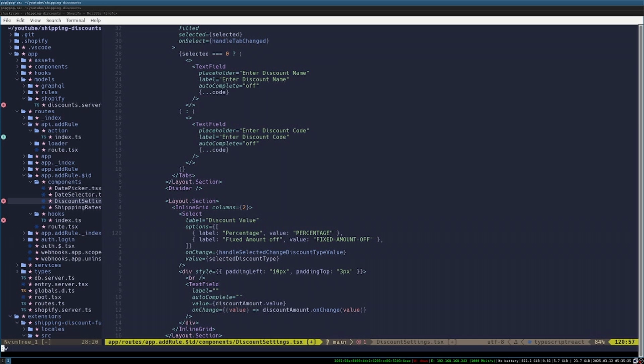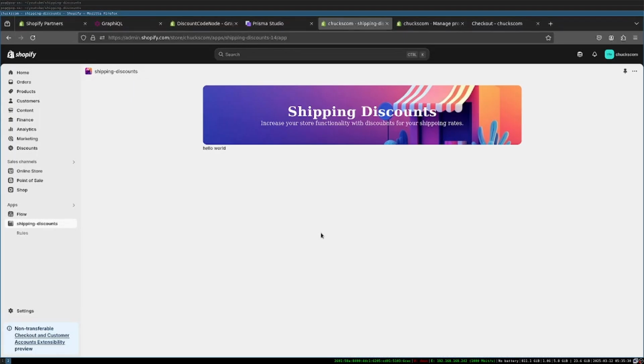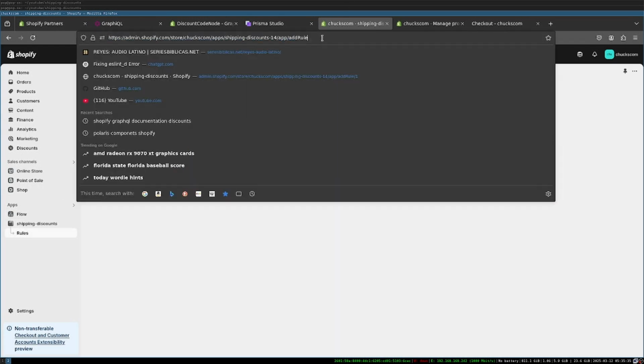Okay, I think that was the typo. So percentage. Now let's try it again. Let's just see. So I'm doing some debugging. Some of you may like it.